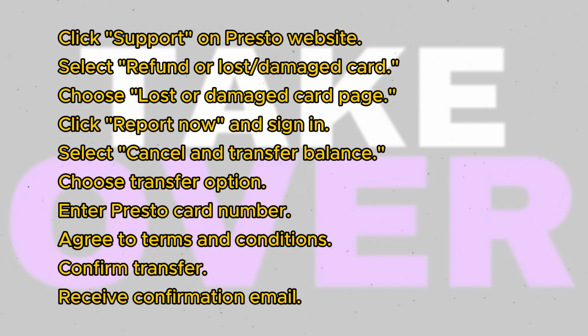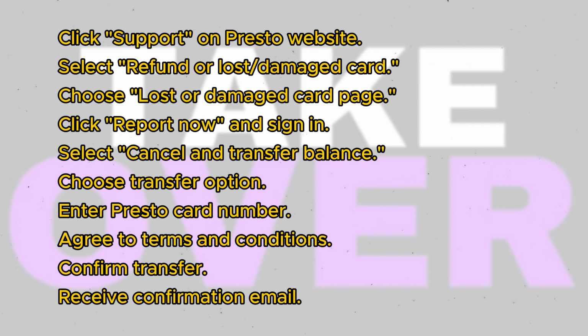On the refund page, you'll find options such as Refund for a physical Presto card, Refund Form B, and Refund Pro to a Google Wallet. Choose the option that suits your situation. For transferring your balance, select the Lost or Damaged Card page. Click on Report Now to sign in to your Presto account and report your physical card as lost or damaged.